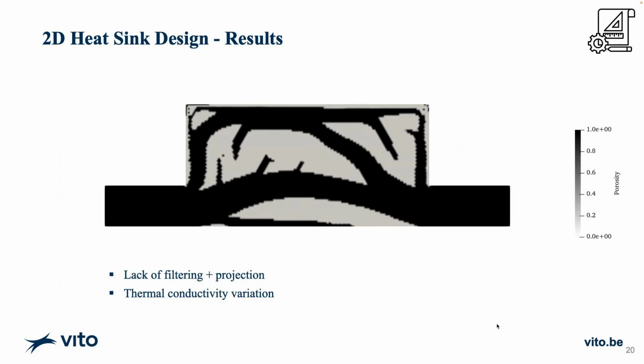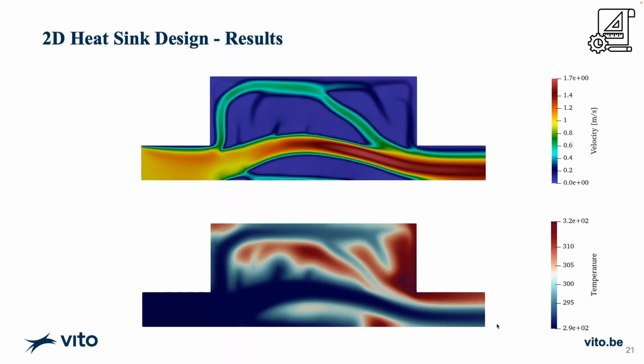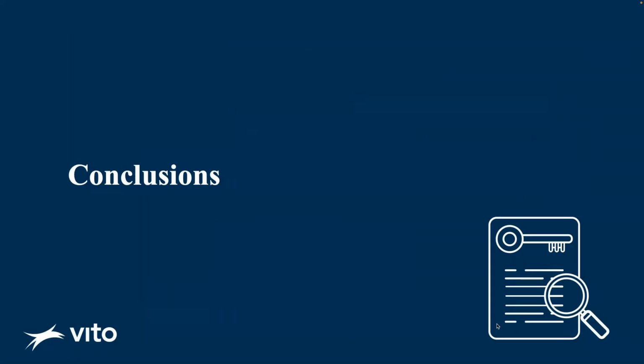But nevertheless, if we look at the actual design flow field results, we can see that it is able to actually make use of this hermetic heat transfer in the solid regions quite effectively, reducing the temperature. And of course, wherever there is the fluid cannot flow, you see these hot spots. So it's a work in progress, but nevertheless, it shows the potential that we can achieve already with this type of implementation. With this, essentially, we can move towards the conclusions as to what we have achieved.